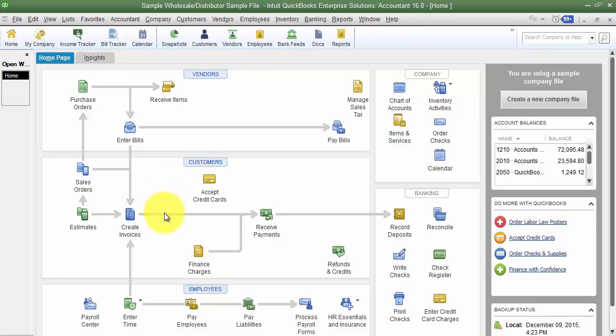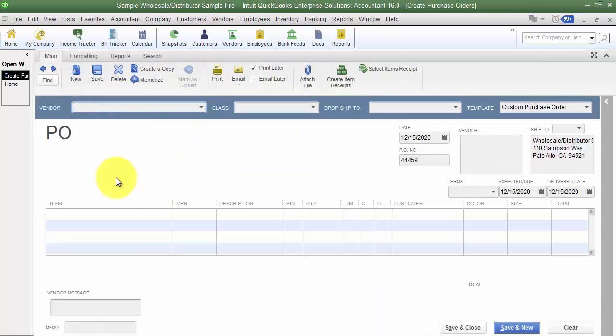All right, so I'm going to move into purchasing now. So with purchasing, there's several ways to purchase. So you can just go in, again, you don't have to do a purchase order. You can just go receive items if you want to, go in and enter your bills. So you can skip the purchase order phase. But I'm going to talk about doing purchasing, right, the full process for now. So with purchasing, you can just go in and create a purchase order, right? I know what I need to order. I'm going to create a PO for it.